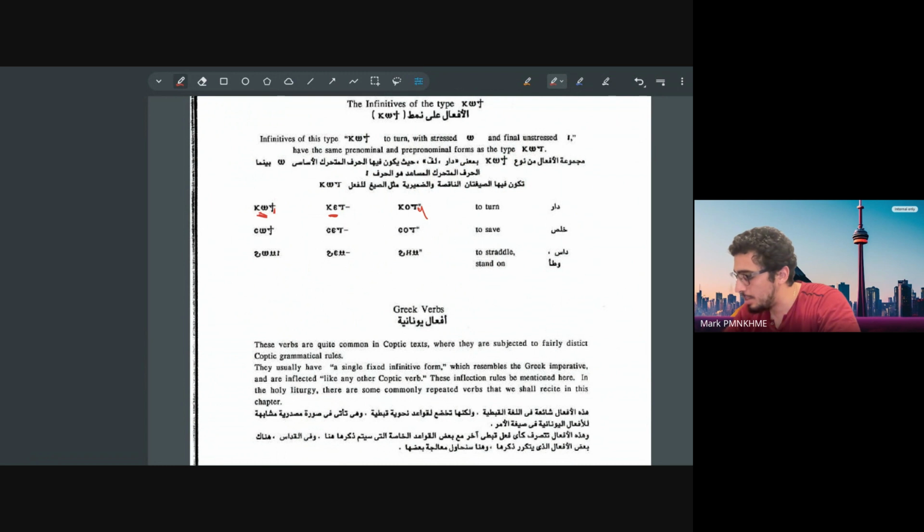So you can say sotif, that means he saved him, or you can say set piflaus, or soti im piflaus. Just a reminder of how it works. So soti empeflaus or set peflaus, because it stresses on the peflaus, or you can say sotf. Homie, what does it mean? Straddle, stand on, homie, hem, heim.